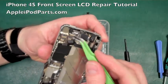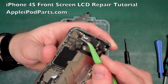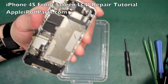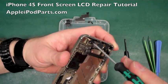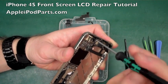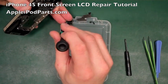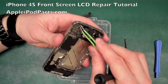Then hidden under this little black piece of tape here, we're just going to peel it off gently, there we go, is that little screw there. Now, one thing that a lot of people forget is the orientation: under that screw there's a little gold grounding tag. Now we'll take the screw out, and the tag will come as well. We'll put that in that corner of the camera so I remember what screw that is. There we go.